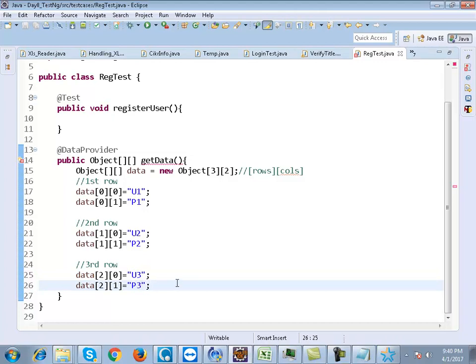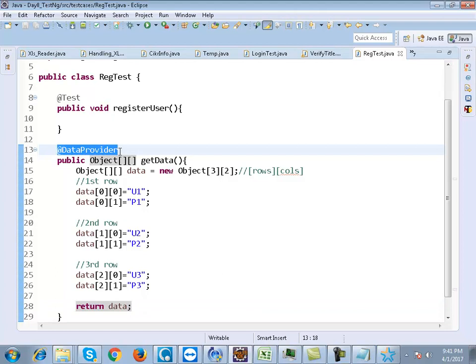And you return back the object array. So this data provider will return you a two-dimensional object array.